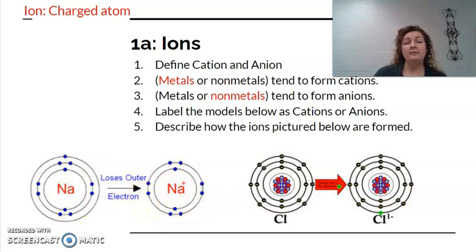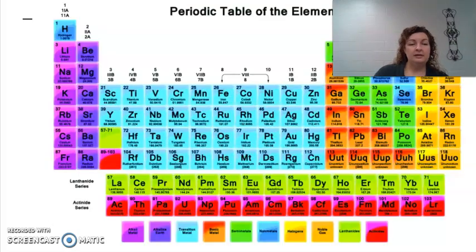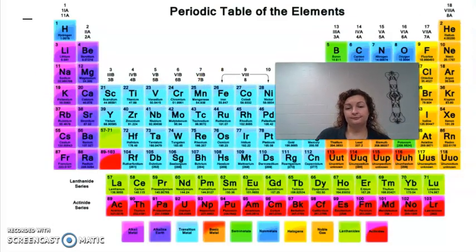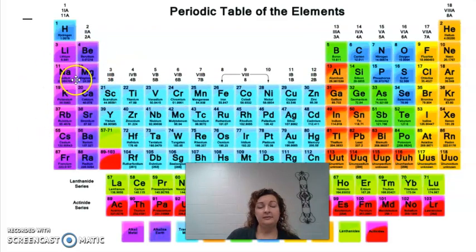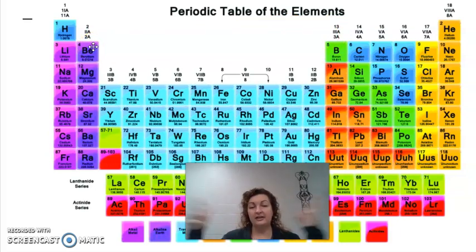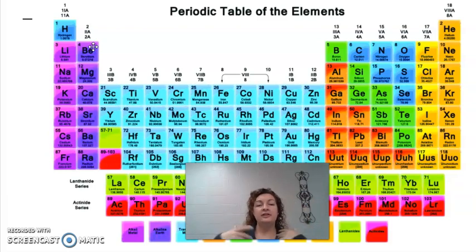Now, if we look at the periodic table, you can see that metals tend to form cations and nonmetals tend to form anions because of their give and their take, okay? So metals forming cations are metals. Our metals are mostly on this side, right? So if we have lower numbers, 1 and 2, and a little bit over here with 3, we're going to be giving those away because those are lower numbers. It's much easier to give a lower number away than to take a big number, right? So because they're giving them away, we end up more positive. So all metals tend to form cations.